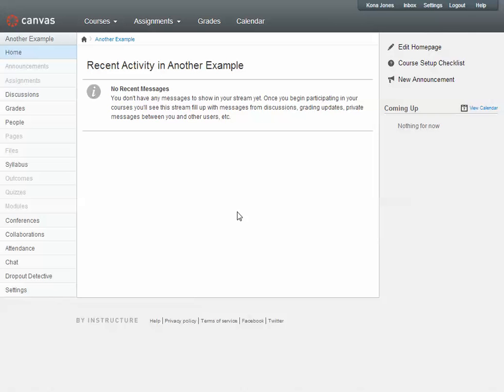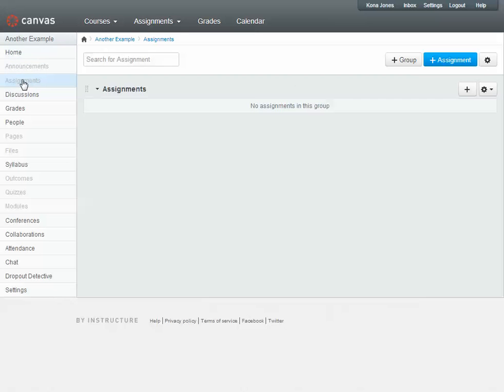So first of all, the link to get to your assignment page is over here on the left-hand navigation. For me right now, it's right here in the third one. That's not to say for you it might be down at the bottom. It just kind of depends, but if you look around, you'll find your assignment link over on this left-hand navigation. So go ahead and click on it.